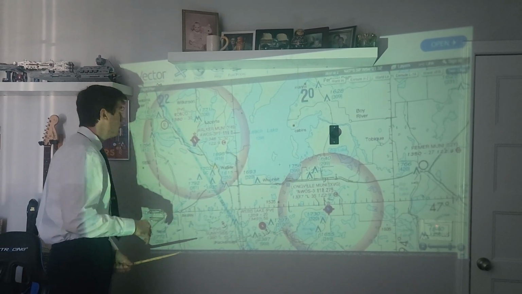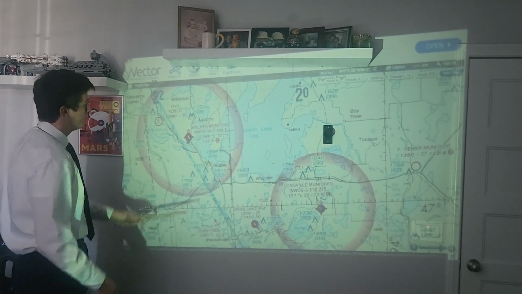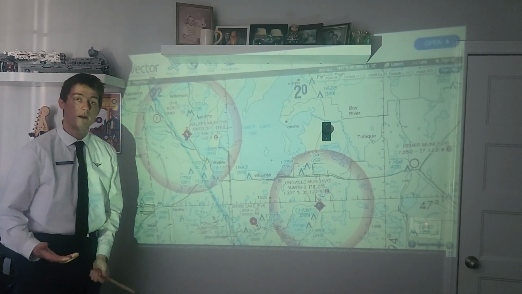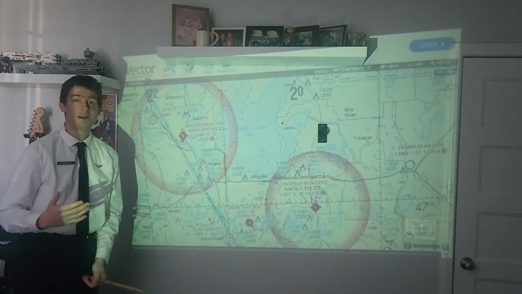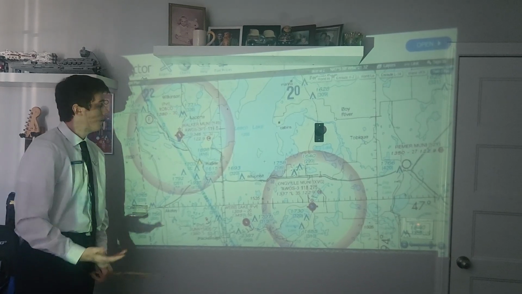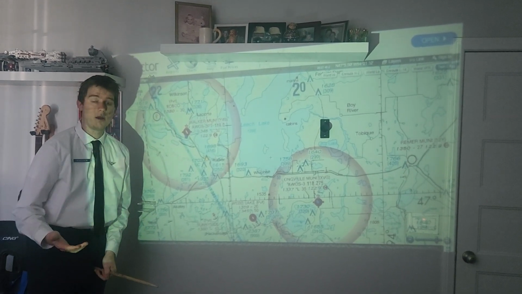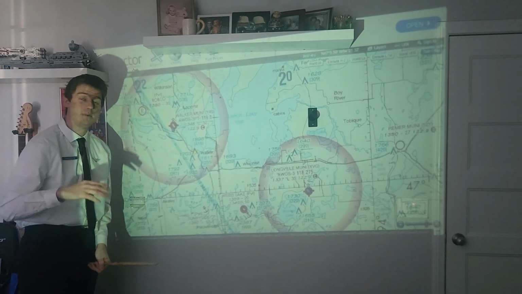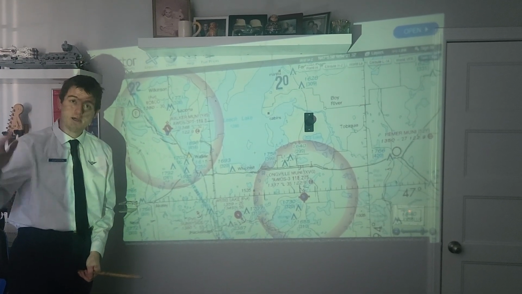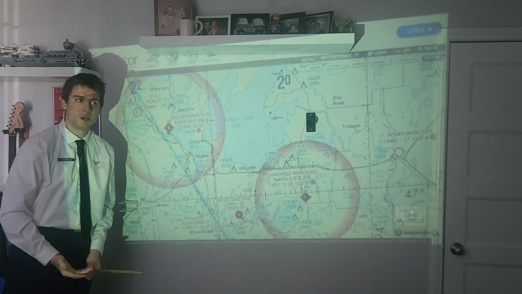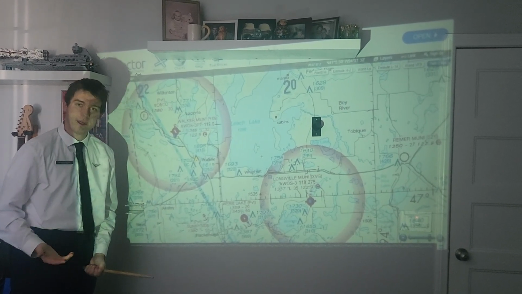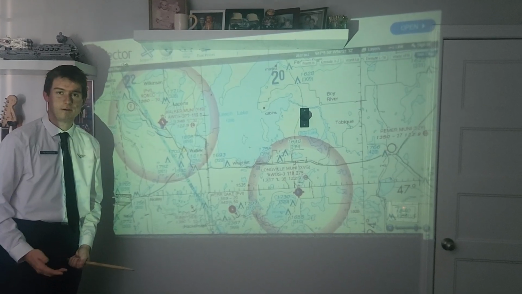Besides that, the C right here enclosed by a circle means that there's a Unicom there. Because there's no tower there, this is a great thing to have. A Unicom is something that an FBO would operate, or a flight-based operator would use to have ground communication with the airplanes in the sky. So if there's any information I potentially know, like if there's a certain thing going on with the runway that's not usually there, I'd like to know that if there's other traffic in the area.